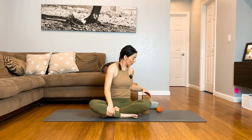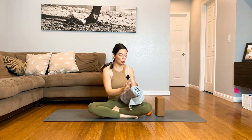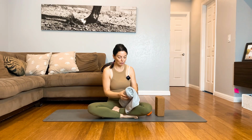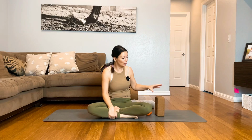This class is all about neck and shoulder release. We are going to use a peanut ball, a block, and a rolled up towel, not too big of a towel, more like a hand towel or a smallish towel, definitely not a big beach towel. We also need a wall ready at some point. We are going to move from our mat over to the wall for one of the exercises, so just have that in mind.